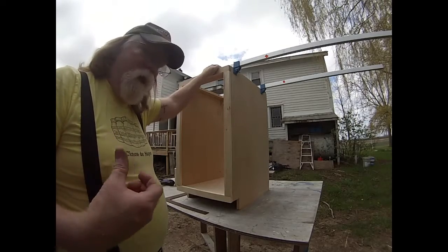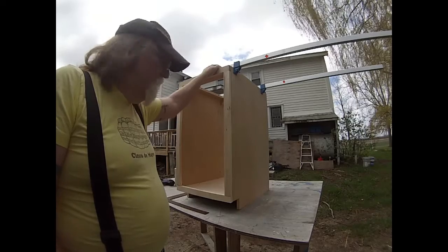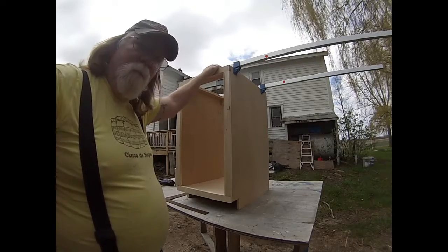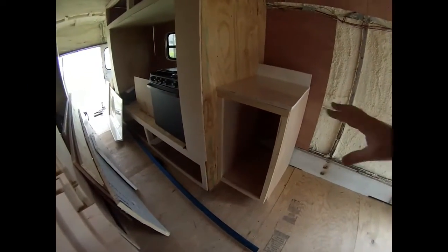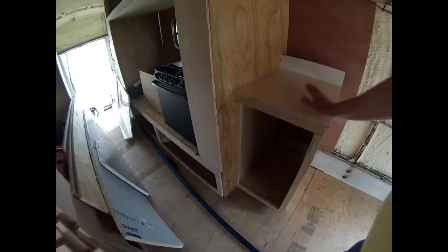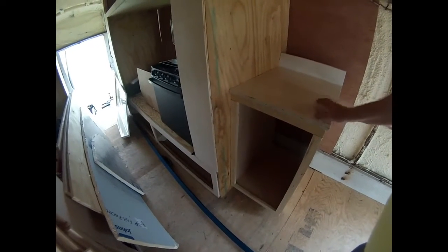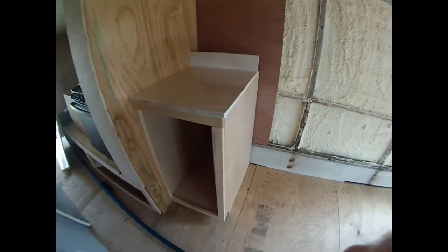So let's take it inside. We'll set the countertop on it just to get an idea what the kitchen's going to look like. All right, see you inside. That's how it's going to look. Obviously, I've got to build a door, and it's going to be a little farther out from the wall. This is that countertop I cut the other day. I'll use some silicone adhesive to hold that in place.